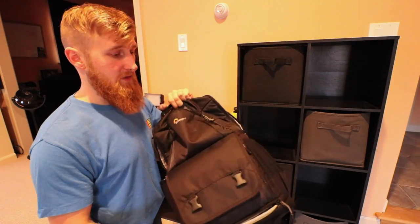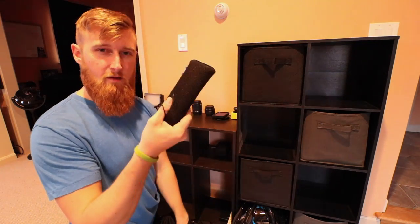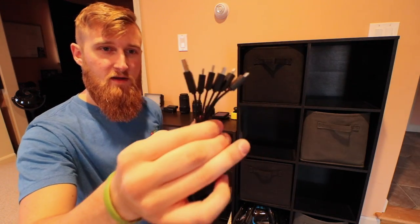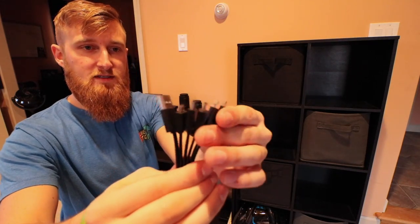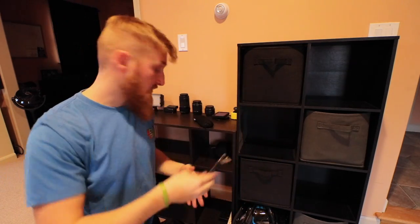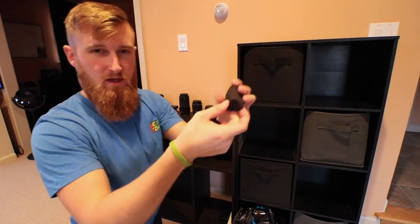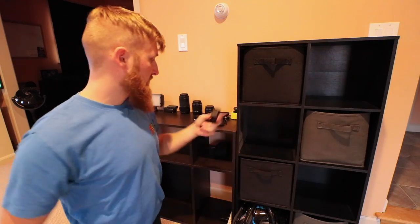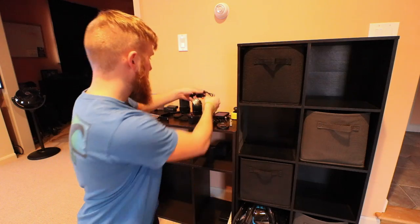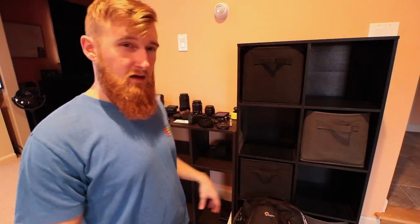This bag is a LowePro FastPack — I think it was about 120 bucks — I got it at Best Buy, and it's an awesome bag. I've been using it for almost a year now. In the top I have a bunch of random stuff: an Anker battery pack, a charging cable that has every plug you could ever need — mini USB, micro USB, USB-C, lightning cable — headphones for editing on the go, lens caps, phone lenses, a lens pen cleaner, a brick charger, filters for the light, a cold shoe mount, a GoPro cable, GoPro mount, and of course plenty of memory cards.